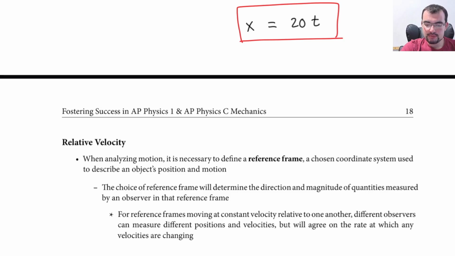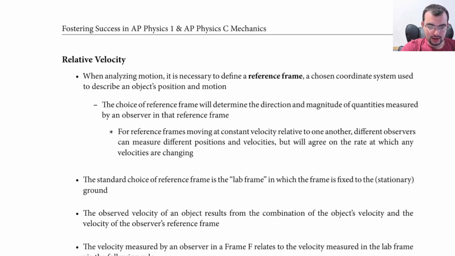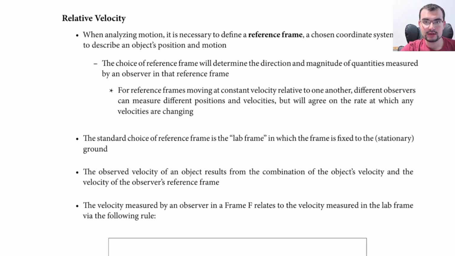So this is kind of a trippy thing to talk about. Sometimes we're actually going to look at motion from different perspectives, which is kind of known as a reference frame. It's sort of where you're observing the motion from. The standard choice in 99% of problems is called the lab frame, where you just think of someone watching an experiment take place. But sometimes it's useful for one reason or another to enter another object's perspective, where all velocities will appear to shift relative to you.